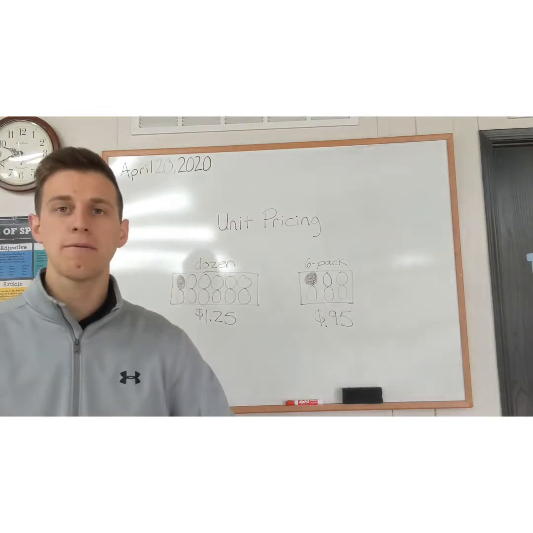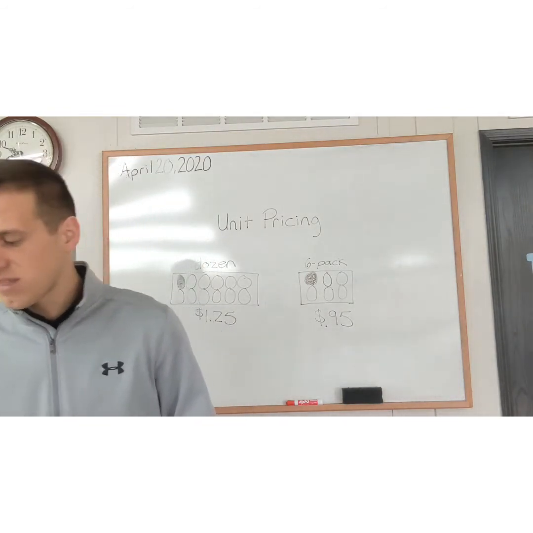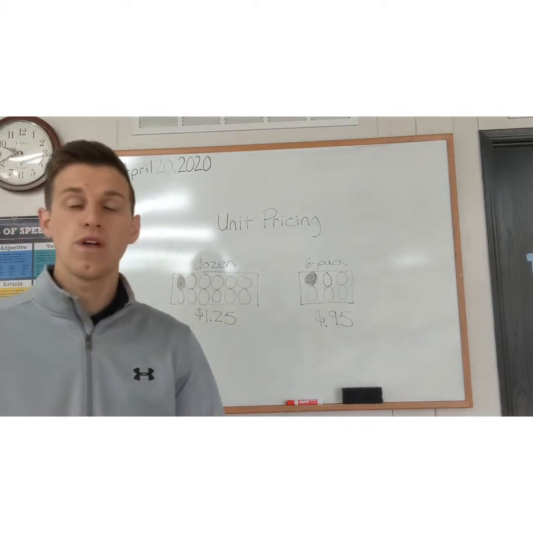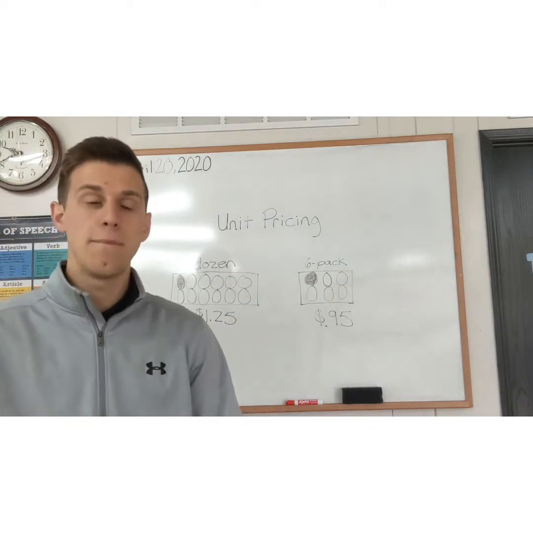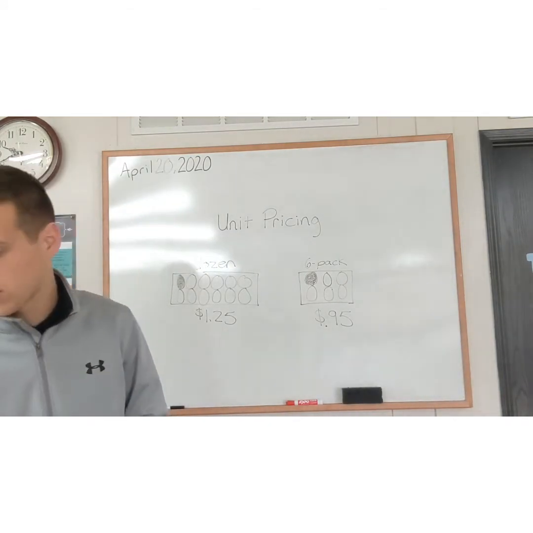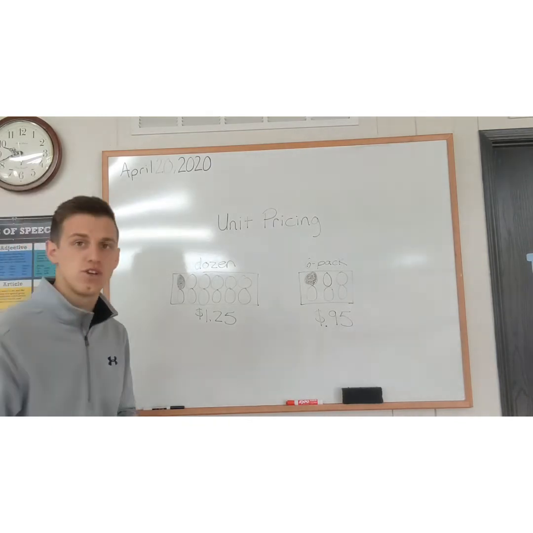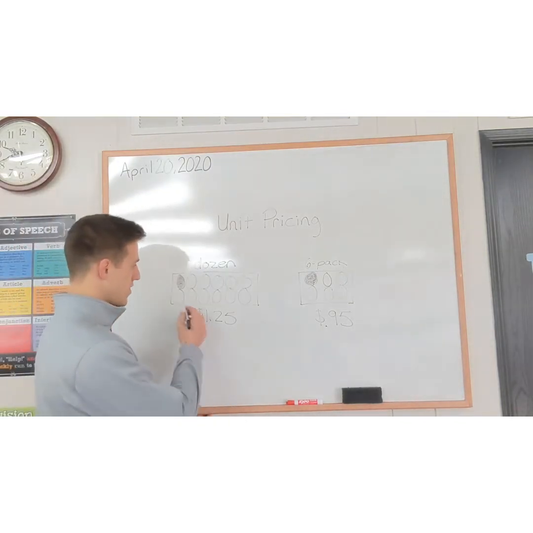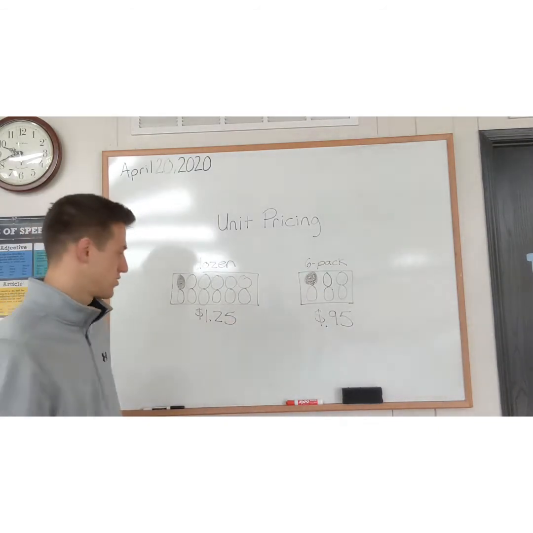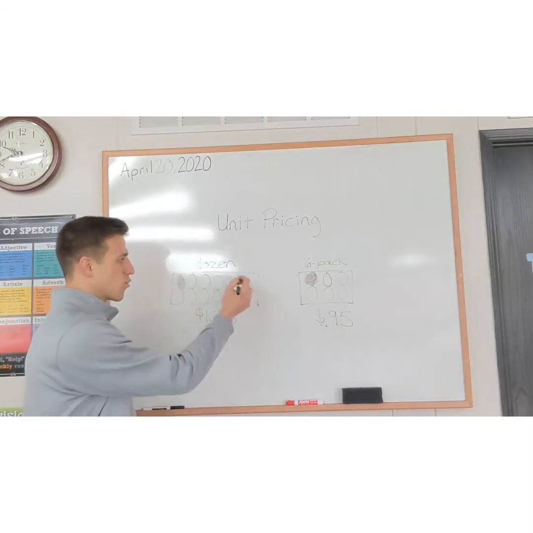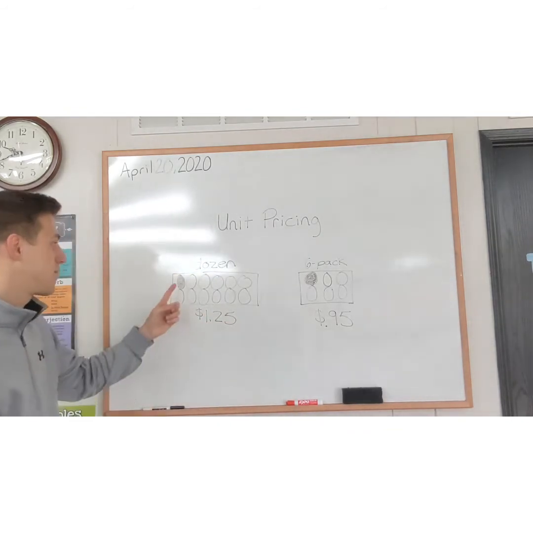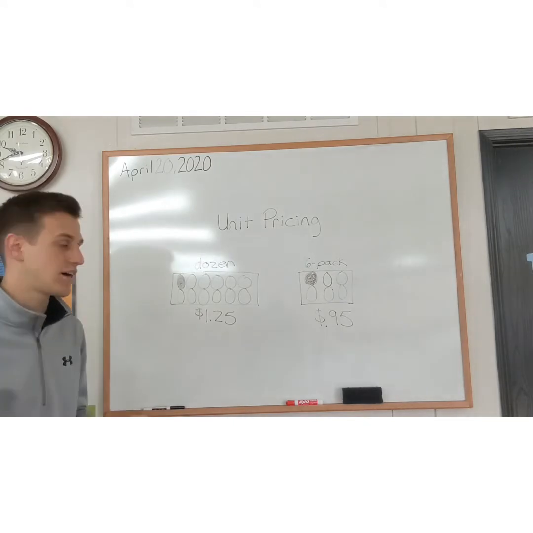If you look on the top of page 7, to find the unit price, you need to divide the number of units within the carton by the price that it's sold for, okay? So, for instance, if we look how they did on the top of page 7, you guys can just follow along up here. There's 2, 4, 6, 8, 10, 12. There's 12 eggs in our dozen, right? So we're going to take our number of units in our carton divided by how much it costs to figure out how much each egg costs.